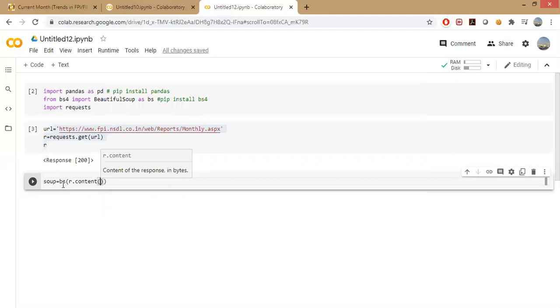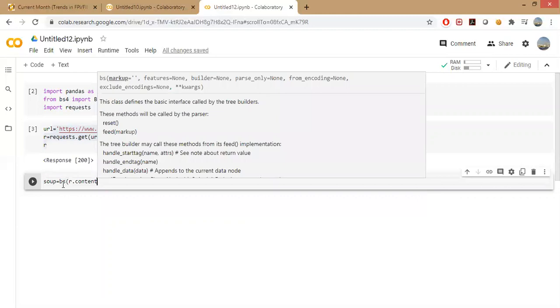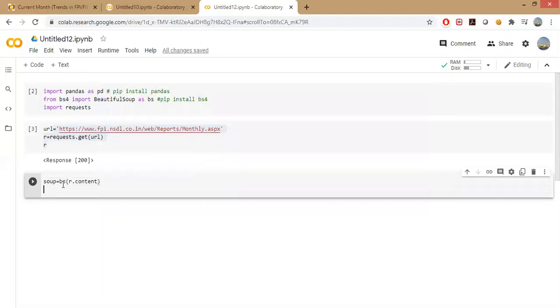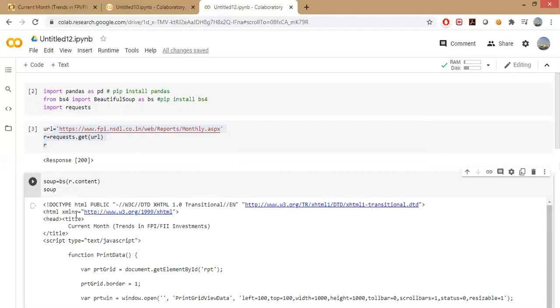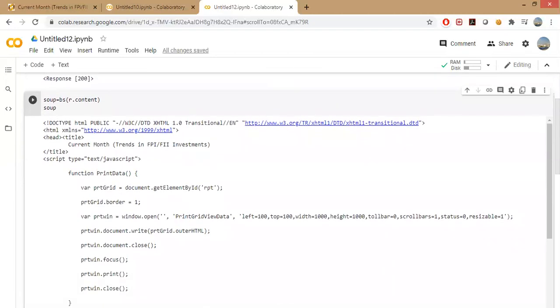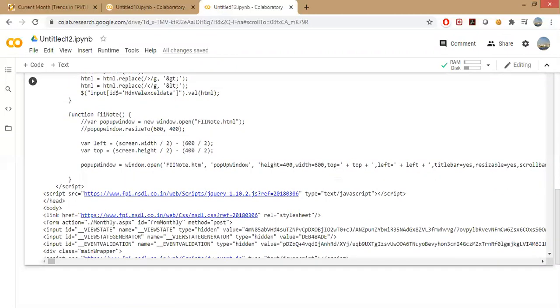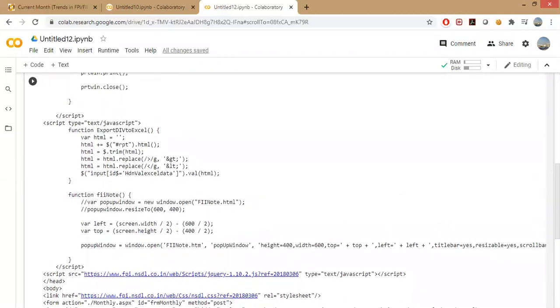This will get us the information from this website. If we see soup now, this will be a bunch of HTML. All these are tags in the HTML, and we have got the source file for the website.